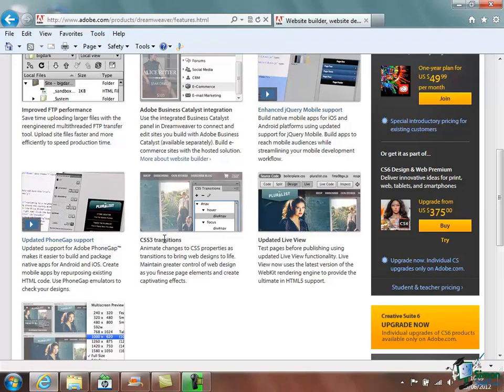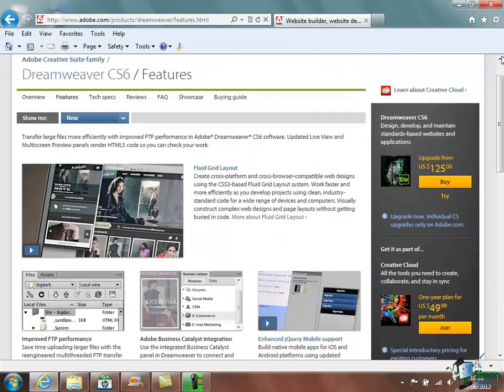Now most, but not quite all, of these features are going to be covered on the course. So if you're doing the whole course from the beginning, which I hope you will be, you'll come across virtually all of this anyway. But if you're upgrading and you want a bit of a resume of what's new first, then that's a good place to look.